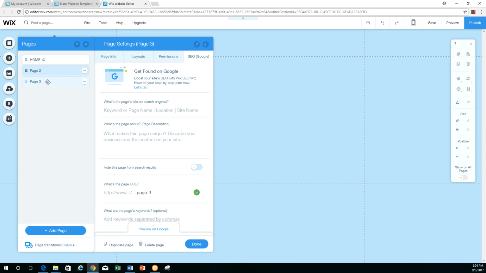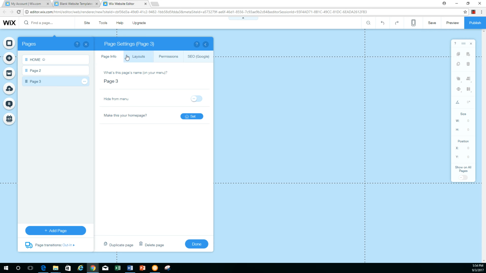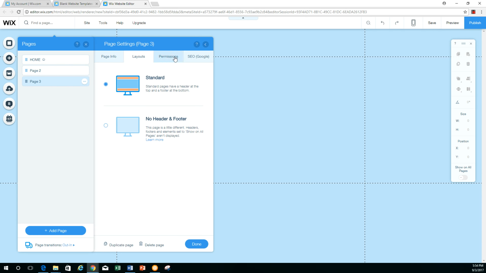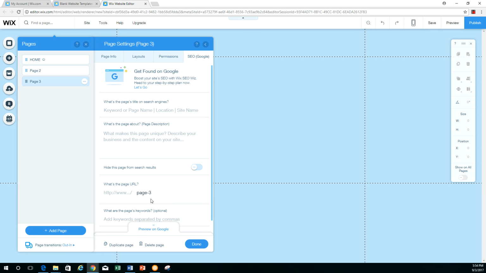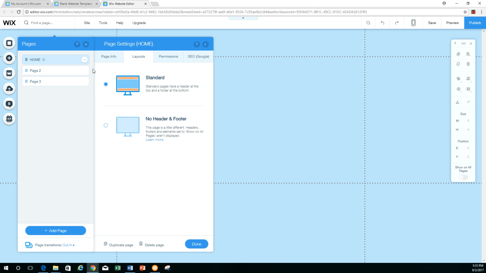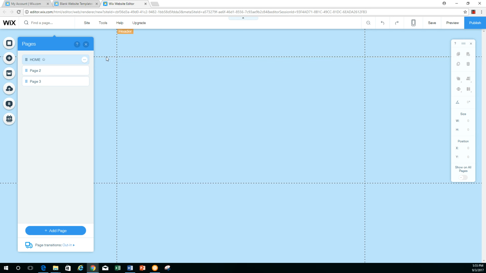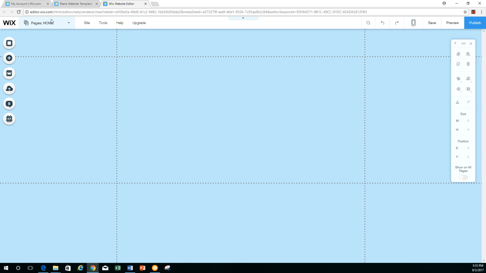We're going to go to page 3 and look at the same information. We're going to change, go to here and go to directions, just to make up some names. Now, if you go back to the home page, the layout we've been through, we could hide pages. We can delete pages. We can duplicate pages. We can rename pages. So I think we pretty much covered what we wanted to do there. Now let's go back to the home page, which we're at.